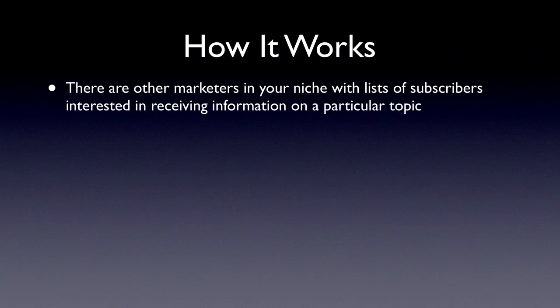Because the name of the game in this industry is, if you want to make quick money, the fastest way to do that is to tap into an already existing list. That's how I was able to earn over $700,000 with Empower Network through Big Idea Mastermind in less than a month, because I had an already established list that I went to. Make sense? And I presented an idea for the Big Idea Mastermind.